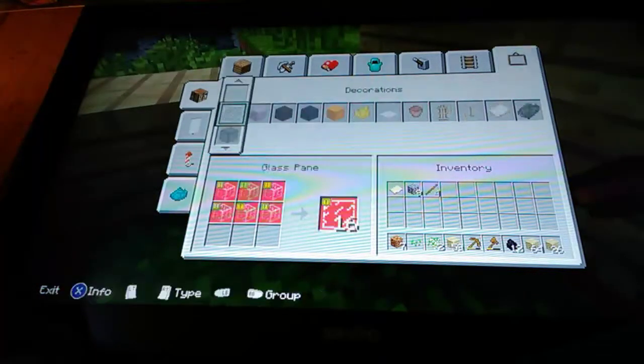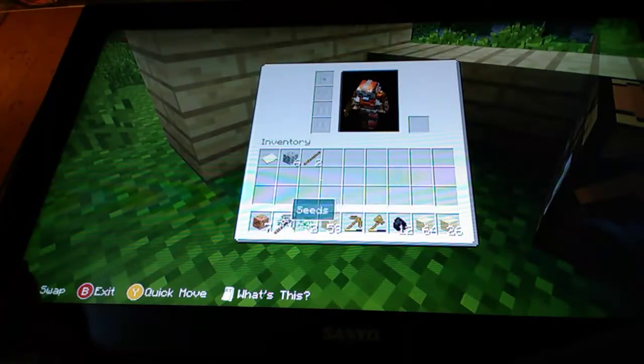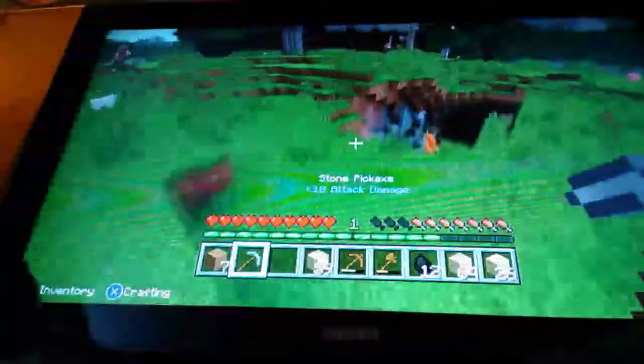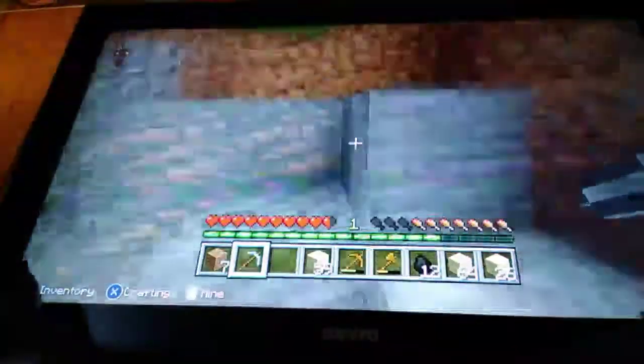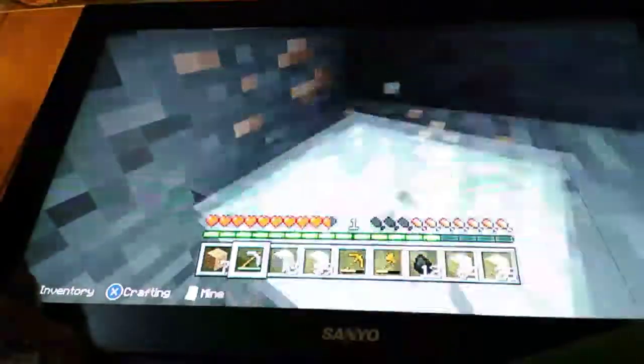Alright, so we can make ourselves some sticks, and we get ourselves another stone pickaxe. Now, what we can do is we can go mine that iron down there. Nice job, we already got some iron.